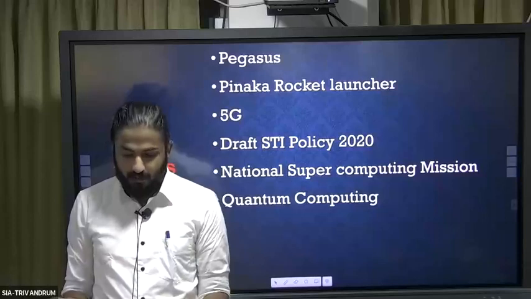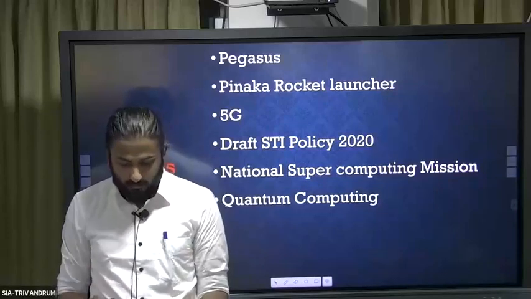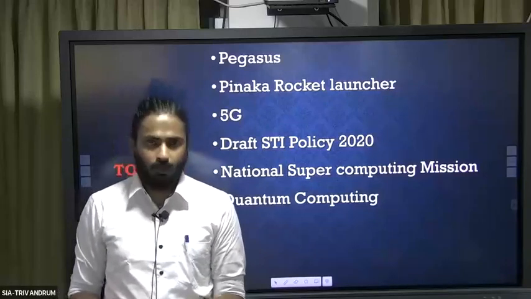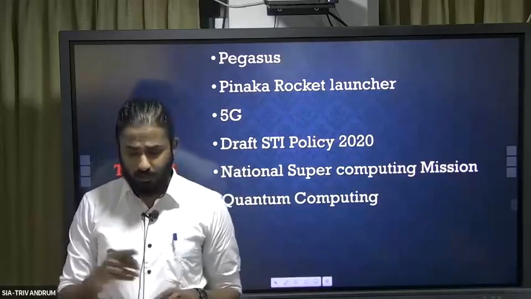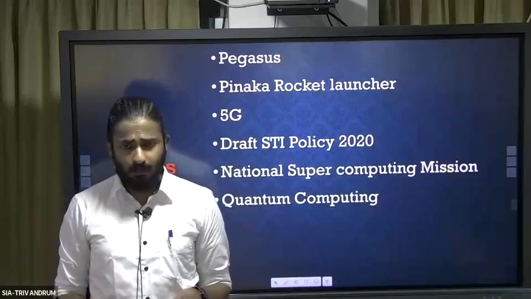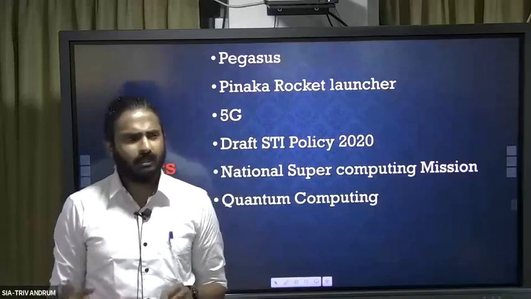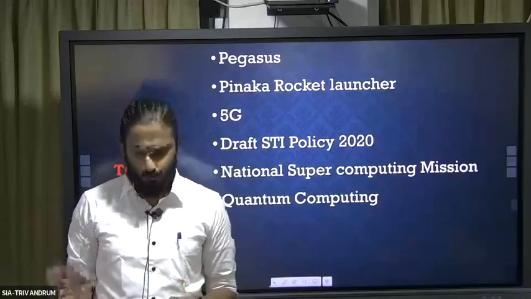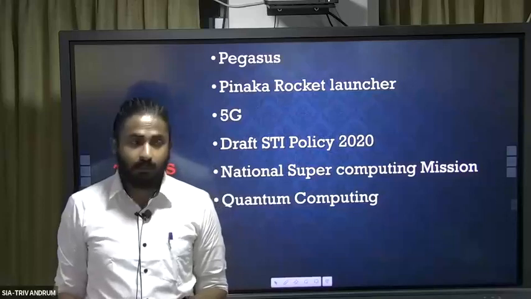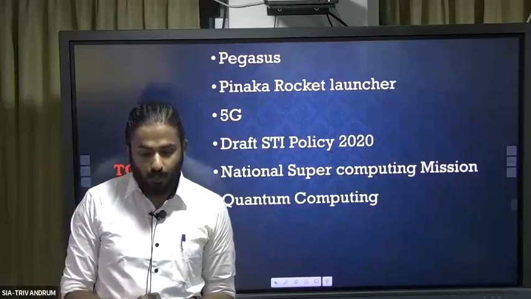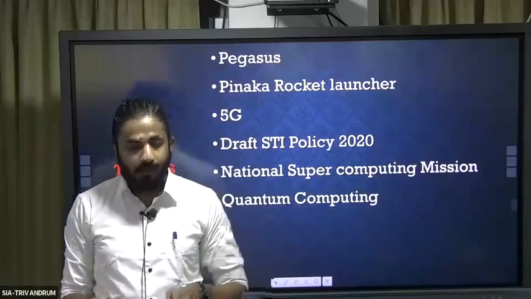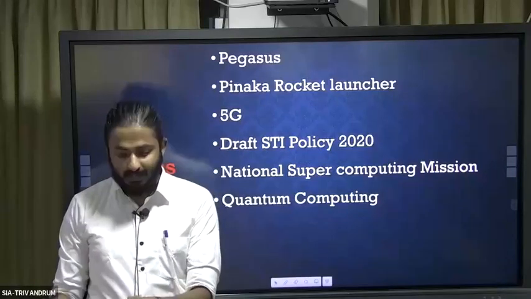And we have recently achieved something called quantum key distribution. So DRDO recently achieved something called quantum key distribution. So these different terms we'll discuss, and we'll discuss some miscellaneous current affairs also, like certain malware names, etc. I want to discuss. Malware, certain Trojan names, etc., which have been in news. We'll discuss. So this is what I'm planning to do in the second segment of this session.